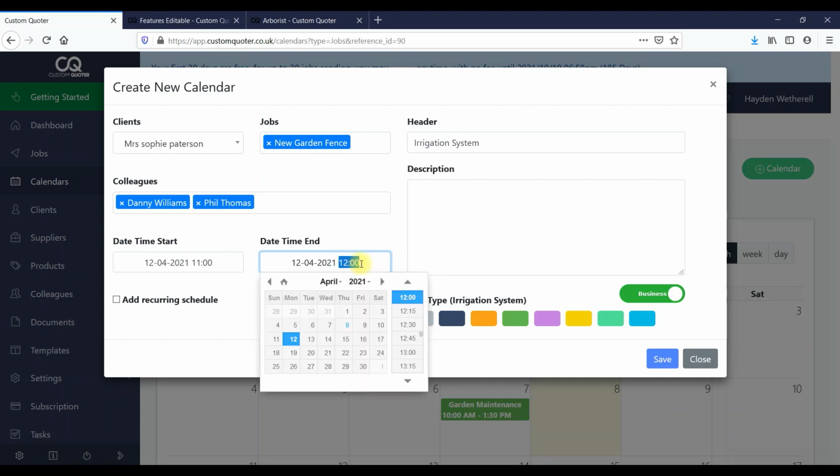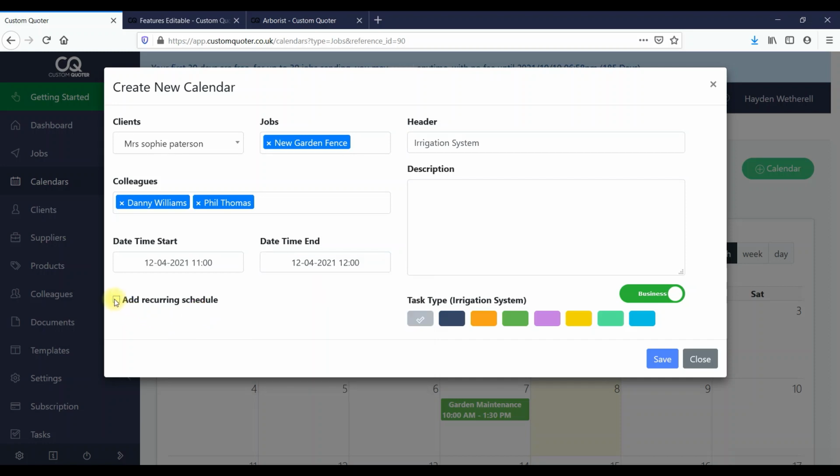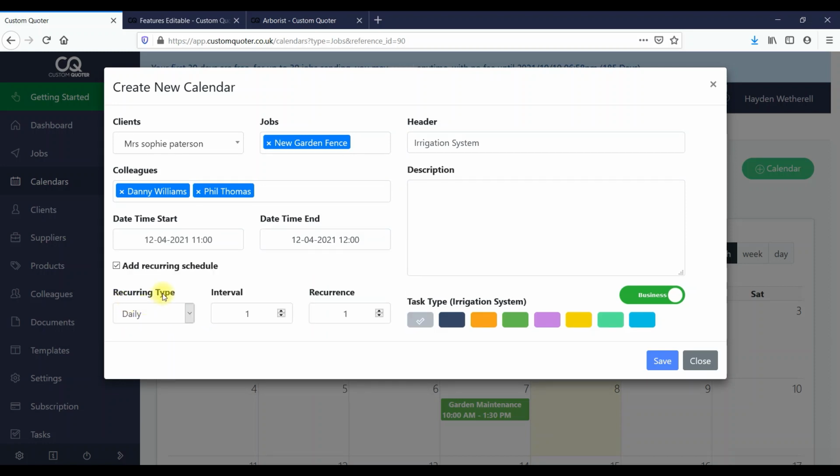Additionally, if I want to, I can just change this here. And then here we've got recurring schedules. So if you are doing, say, garden maintenance, you can choose, depending on what your job is, whether it's weekly. If it's weekly and they want you to come every 6 weeks, you can come here to weekly, put this to 6 weeks. But for this, let's just do monthly. So you want this one monthly, but if someone wanted you to come every 2 months, you'd change this to 2 months. Then here you'd be able to change this to, if it's monthly for the year, you'd be able to put that, and this will add into the calendar this job every month for that year.